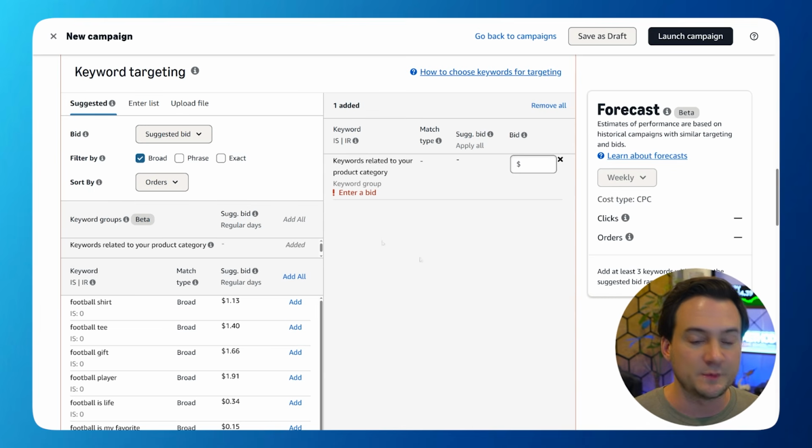And then an exact match would be you're advertising on the keywords black iPhone 7 case, and someone types into the search bar black iPhone 7 case. So basically as close to an exact match as you'll ever get. That's why they call it exact. And those are the 3 match types.